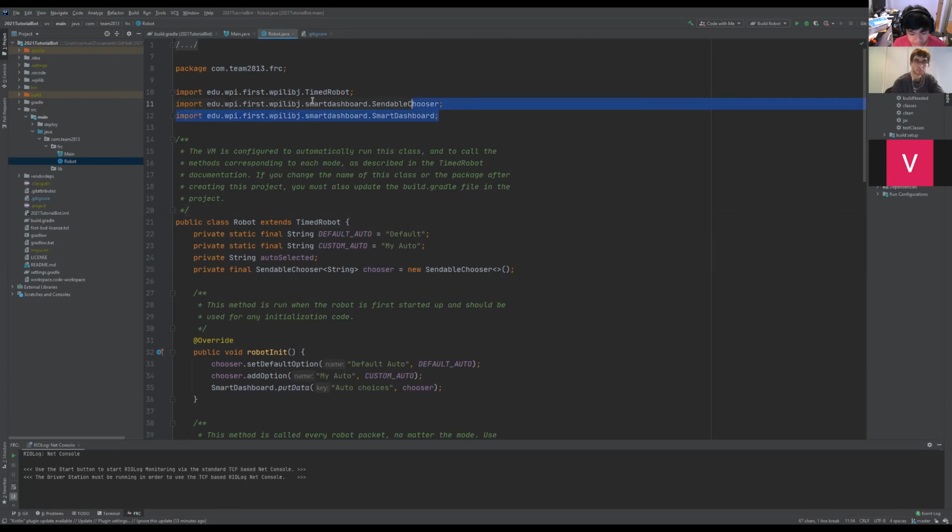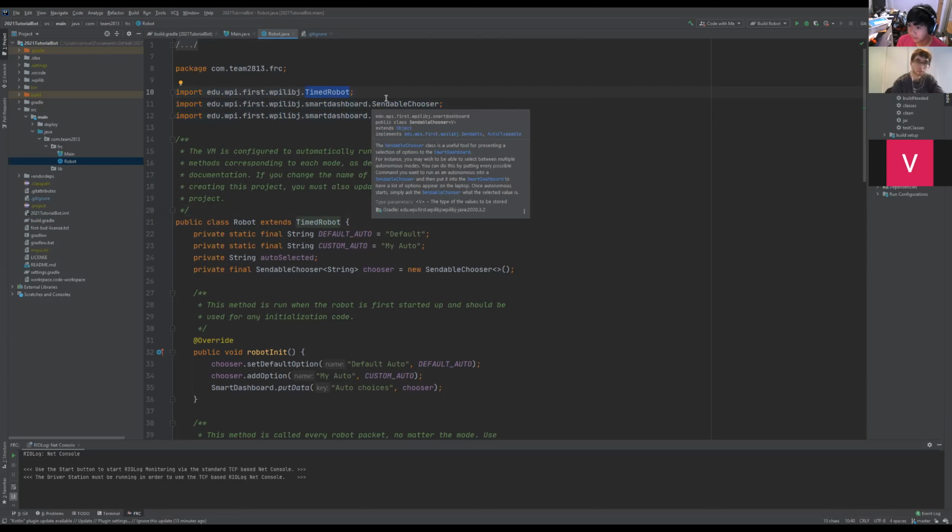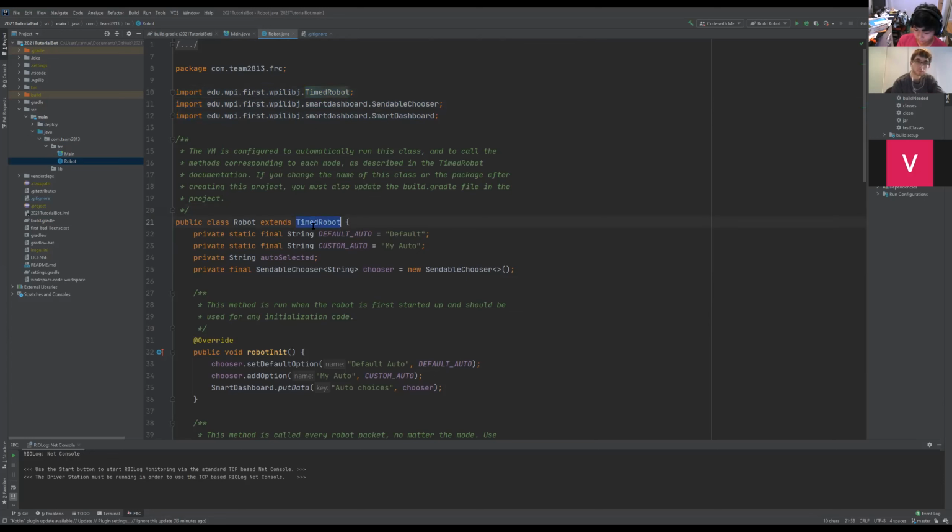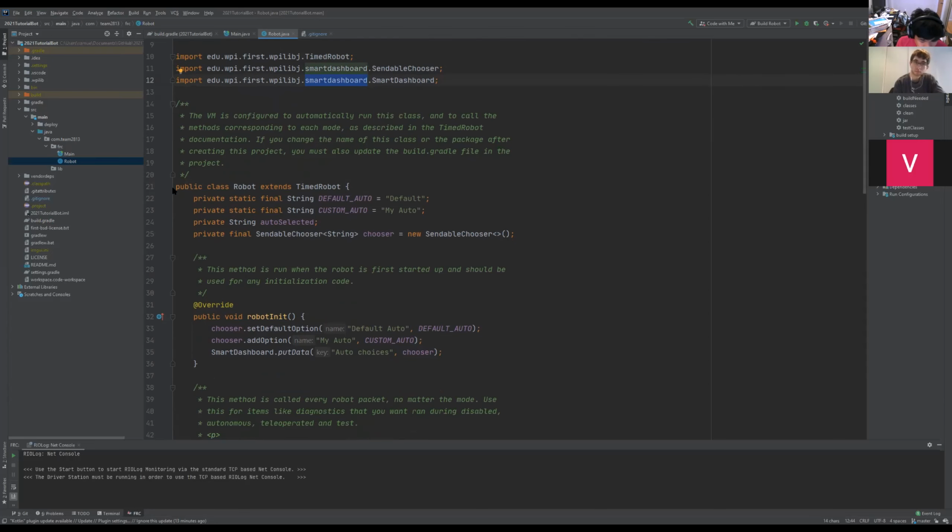First of all, we're going to see here that we're using even more WPILib libraries. That's just a given case. They give us a lot of tools that let us work with the roboRIO and a lot of its utilities and whatnot. And obviously, we're importing TimedRobot. You might have noticed that is the class we're extending, and it's also the type of robot that we wanted. And also, these two classes from SmartDashboard. This is just a way to report things. I'll go over them in a later class.